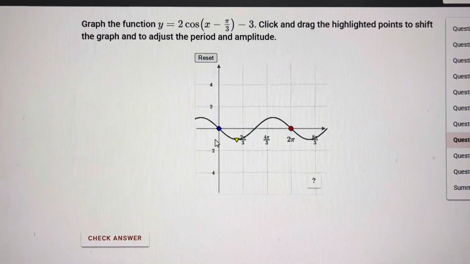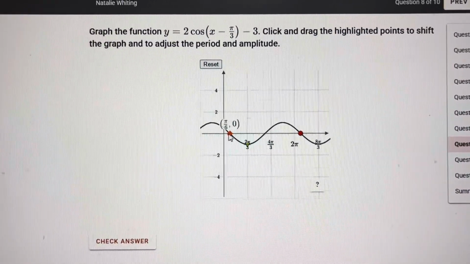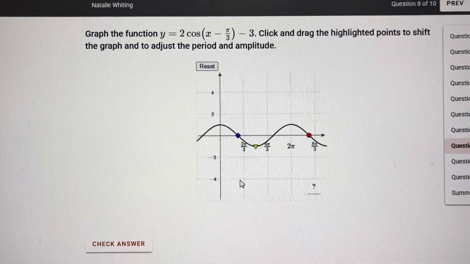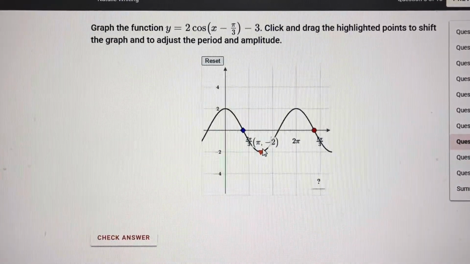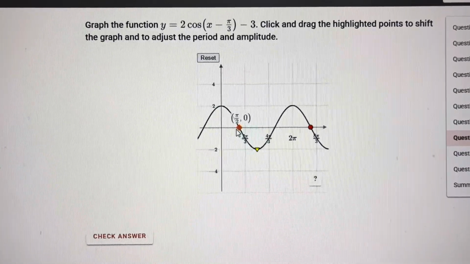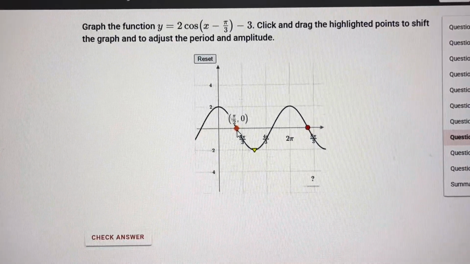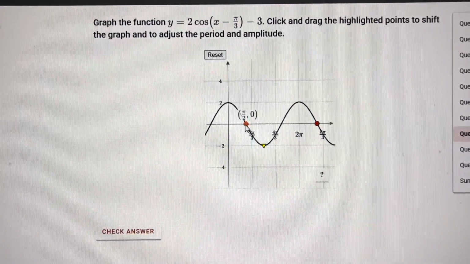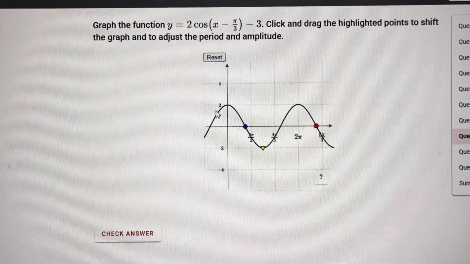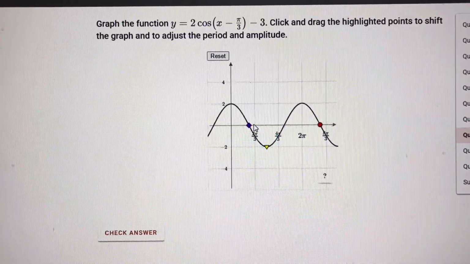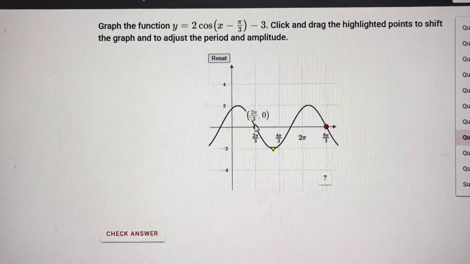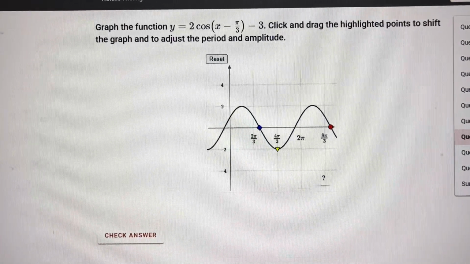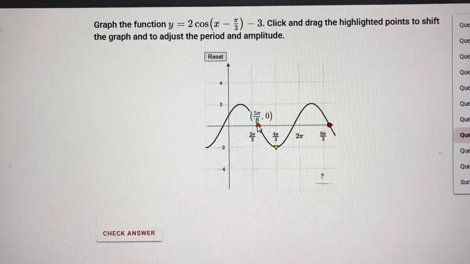Okay, so here's another cos, and we're gonna set it up like how a cosine should. So we're gonna have that point there, and do amplitude 2, and then we're gonna move it right pi thirds. So we're thinking here, so we're gonna move that over until it gets to this spot here. So there. Now that's at pi thirds there. Then we're gonna move this down 3.